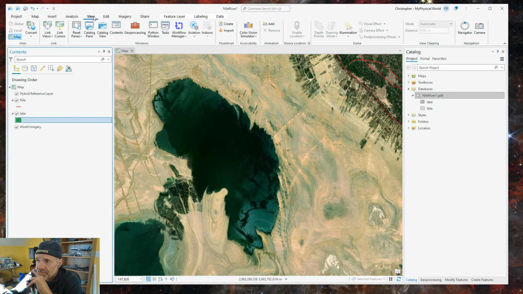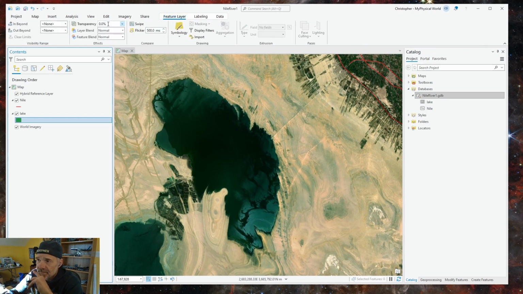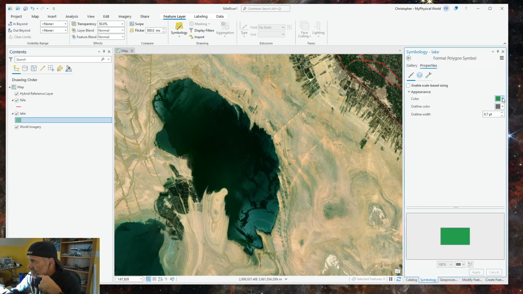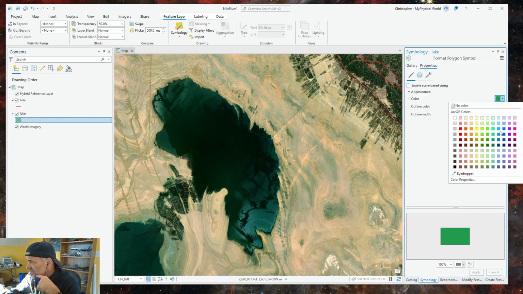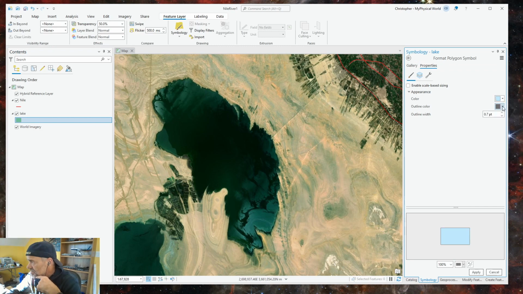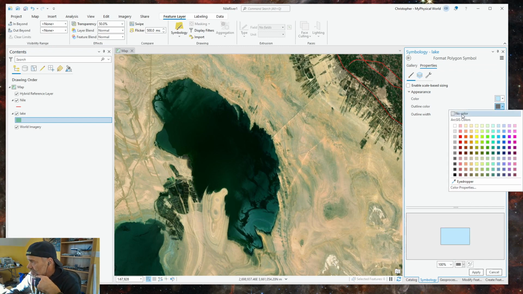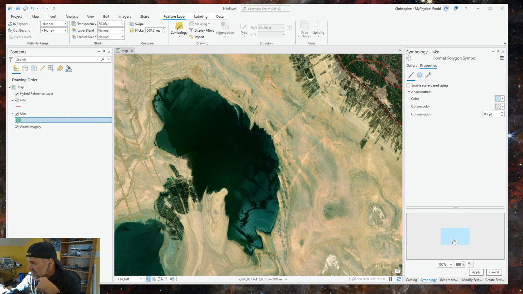I want the feature layer, I want appearance. We're going to make this 50% transparency. And now I'm going to click and change its color to this lighter blue. And we're not going to have an outline color. We're just going to leave that like that. We're going to go ahead and apply.